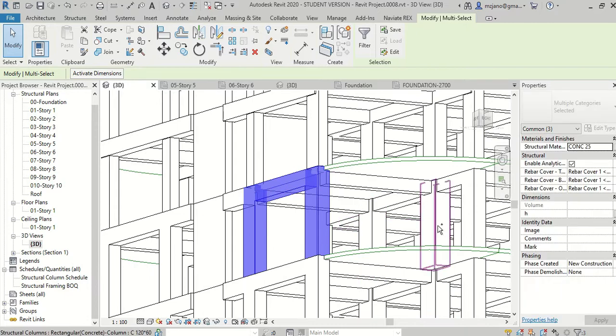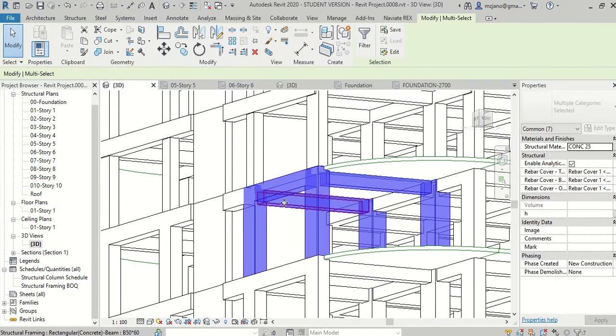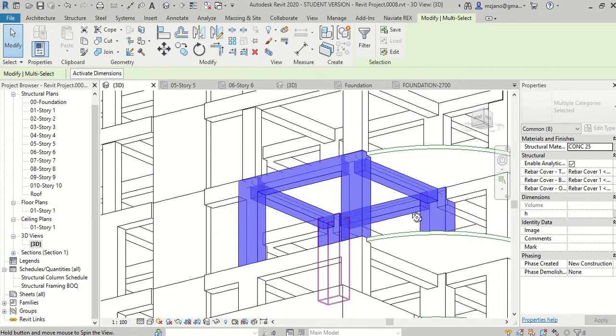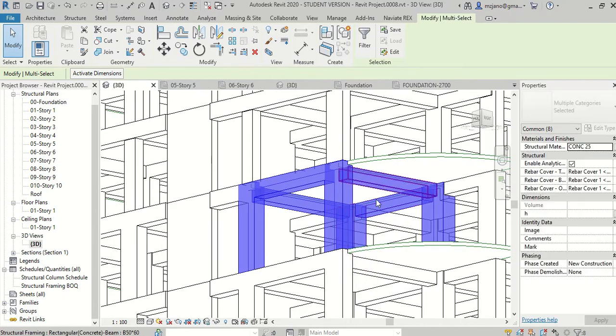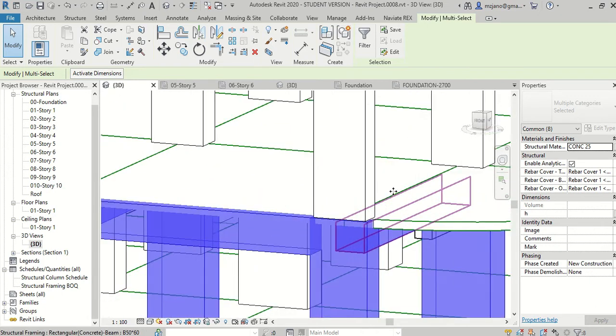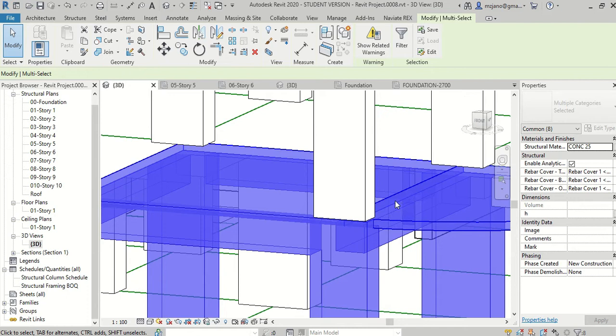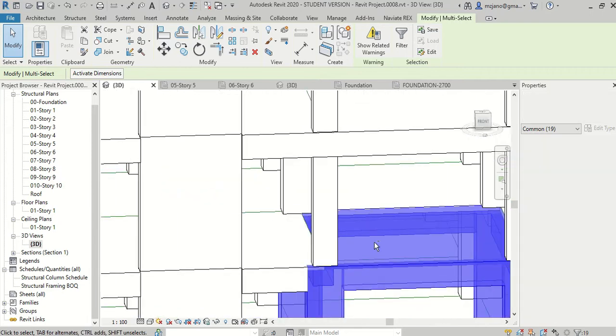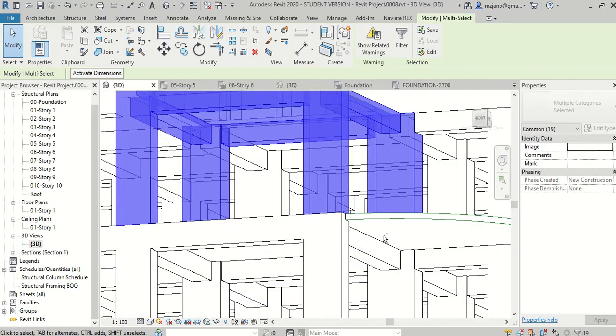Now, these four columns have these beams between them, you can see, and these four beams have this slab. You see this slab between them.